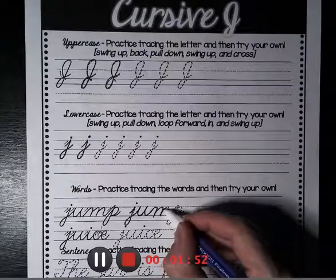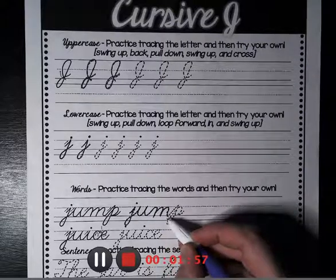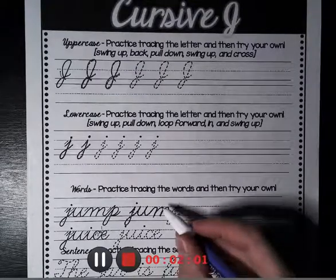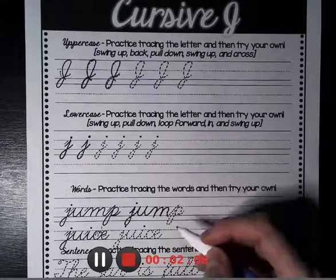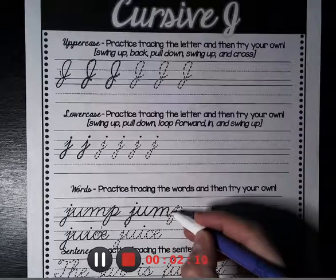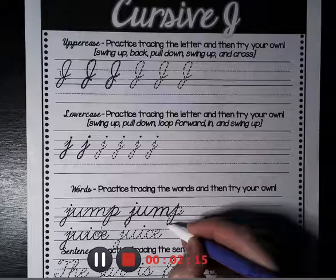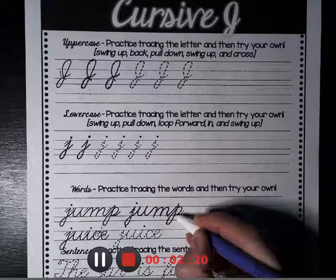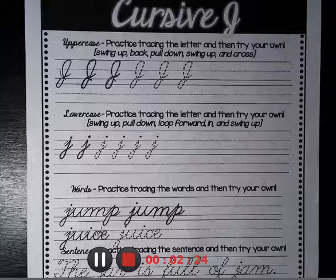Isn't this weird? The M has three hills on it instead of two when we write it normally — actually the N has two. So if you forget one of those hills, you actually wrote an N instead of an M. Make sure when we learn that, you remember that trick: up to the middle of the fence, down underground, back up, down to the ground, and out. That is the word jump.